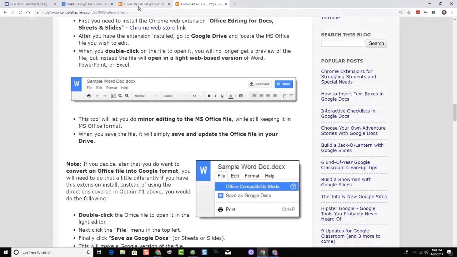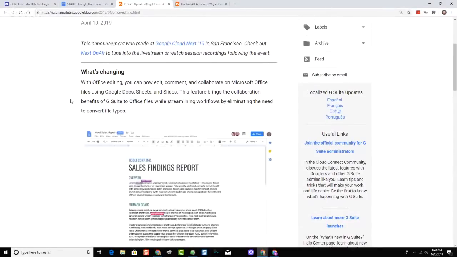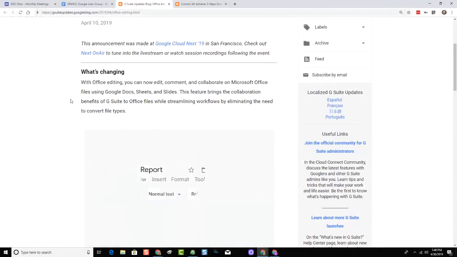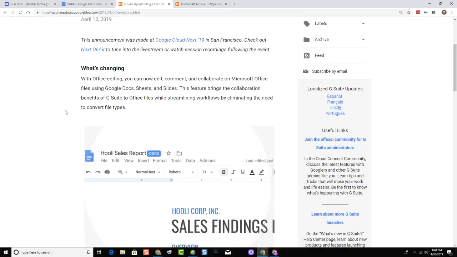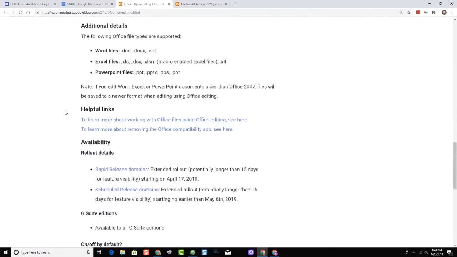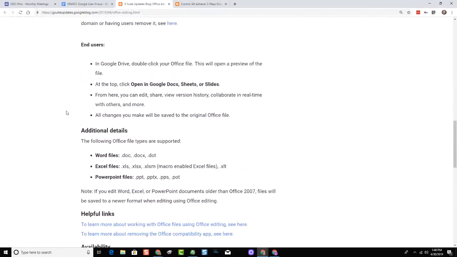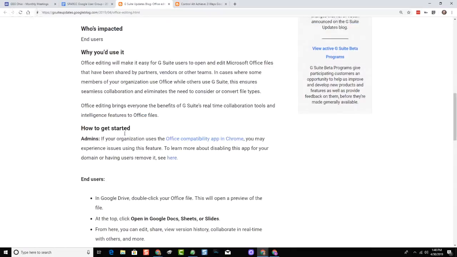Well, what they're doing is, I think it's safer to say, they're building that into Drive permanently. So you're no longer going to need to have that extension installed. It actually will probably cause a conflict. I do believe they even mentioned letting people know they probably need to start uninstalling that. Yes, they said if your organization is using that app, you could have some issues. You probably want to have people uninstall that extension.